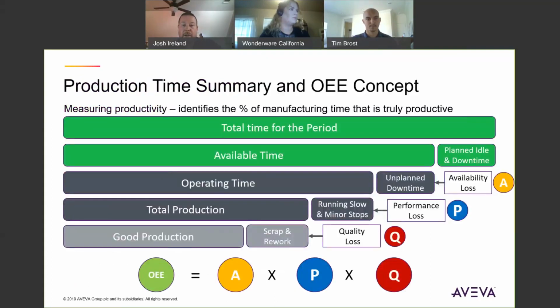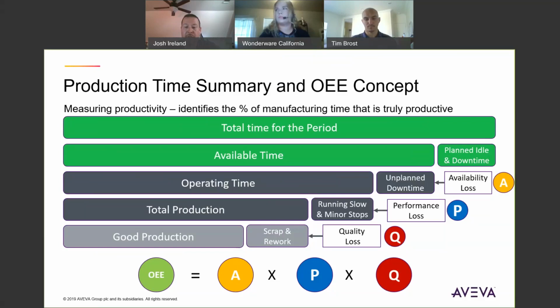So what is OEE? It's a measure of productivity, and it identifies the percentage of manufacturing time that is truly productive. OEE is overall equipment effectiveness, and it helps our customers understand their planned downtime versus actual operating time for availability loss, as well as its maximum performance versus slow periods and minor or micro stops to figure performance loss.